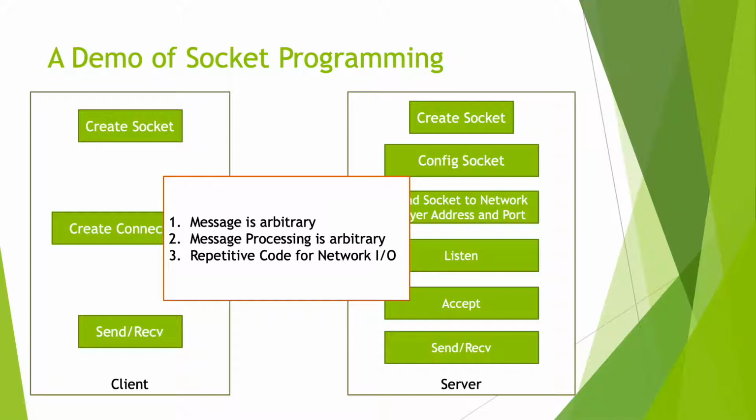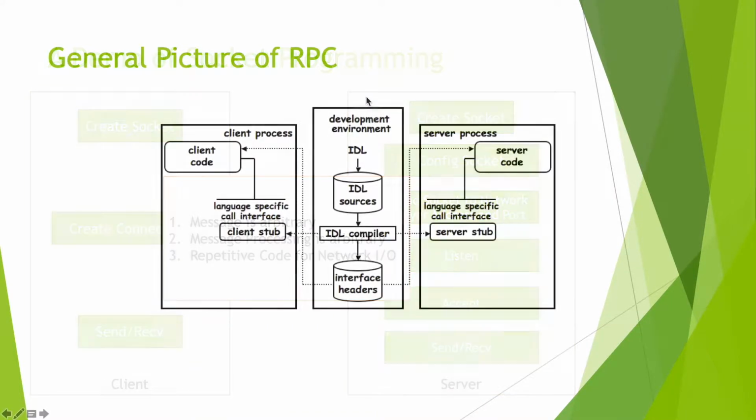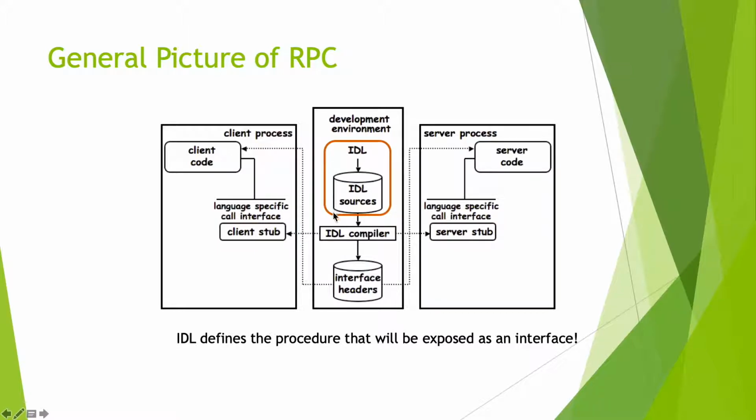This is the most time-consuming part, and this is really tricky and trivial. This is a general picture of the RPC. As you can see here, we basically have the IDL, the interface definition language. You define your interface with this kind of language, generate the IDL source, and then put it into the IDL compiler.